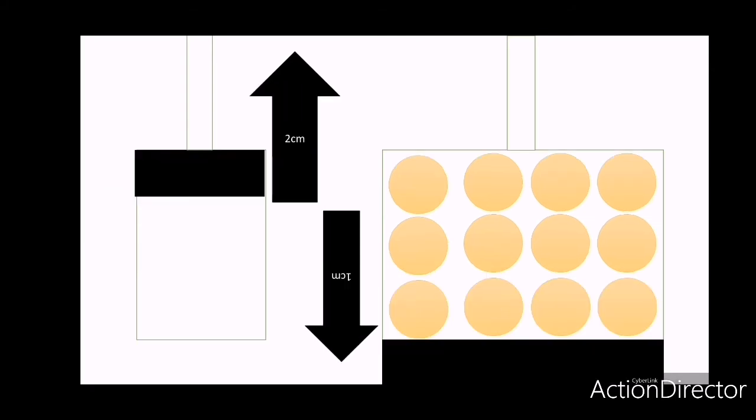Right, next. If I push down on the small syringe, it will, for example, move 2 centimeters, and the big syringe will always move much less, for example, 1 centimeter. And that is why if you have a hydraulic system, you will always have the small syringe that can move a long way, while the big syringe will always move half of it or much less than the small syringe.